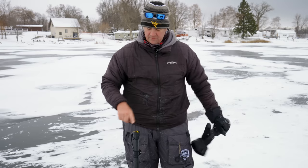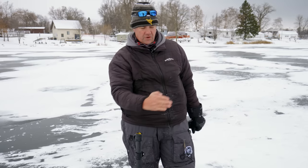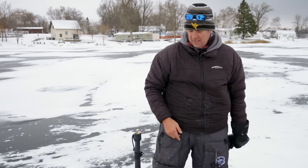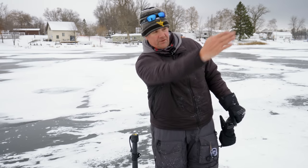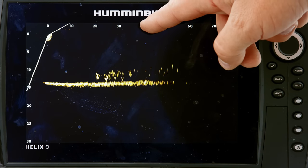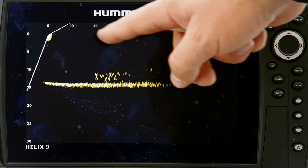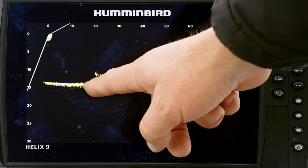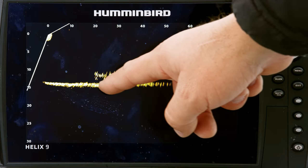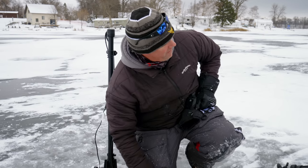And then what you're tracking is, if you look on top of the pole here, there's actually a little V that kind of points in the direction the transducer's aiming. So right there you can see in that direction from 20 feet to 40 feet out. I mean, that's what that mark is at the top. That's your distance from the transducer marks. 20 feet, 30 feet, 40 feet. So that's the school of fish that we would be targeting. So I'm going to head in that direction, get on the holes between 20 and 40 feet, and we're going to drop right back down on that school. It's just a super cool tool. Doesn't mean you can make them bite, but you do know where they're at.